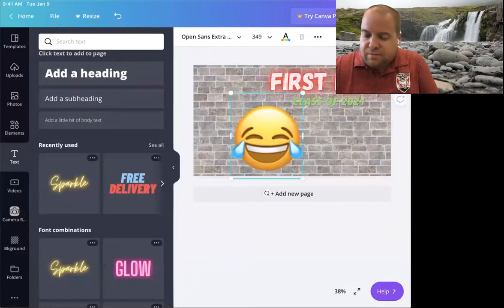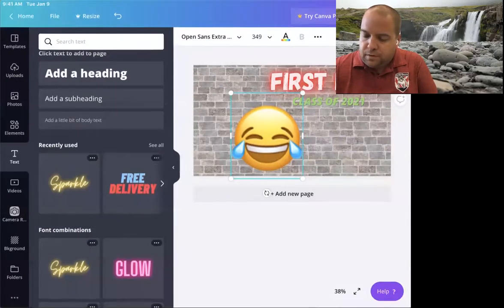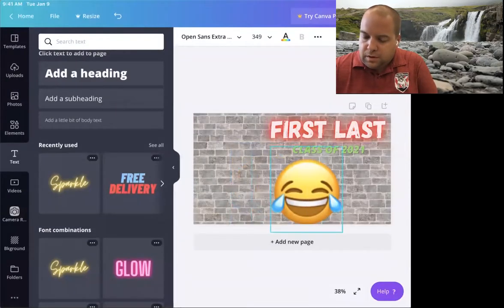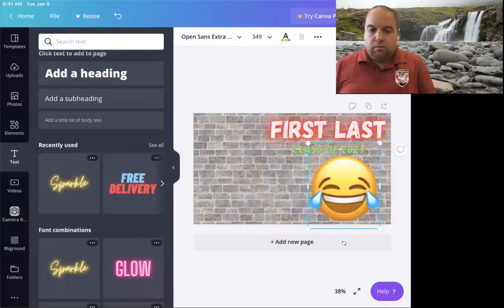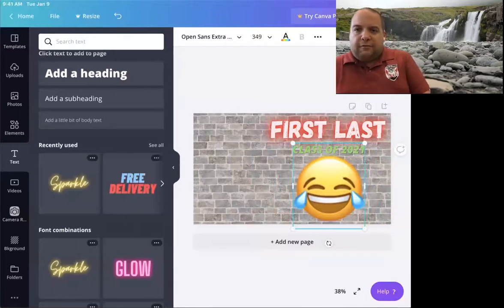So let's say that that's my favorite emoji, all right? I'm gonna put it right here, okay? My favorite emoji, which it's not, but we'll go with it, okay? So if I'm gonna have this crying face right here, and now you're talking on the opposite side, that's distracting, okay? People are gonna look at that crying face and the focus doesn't become on you, okay? So we have to change that.